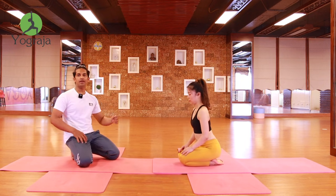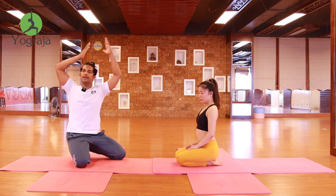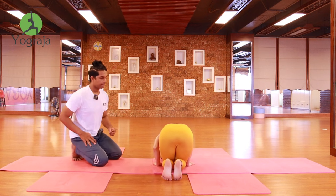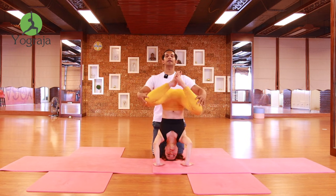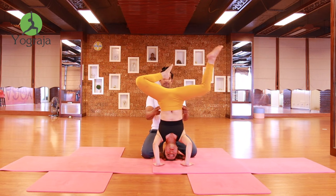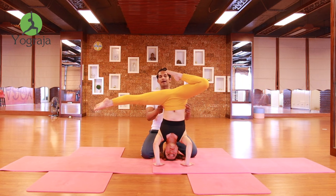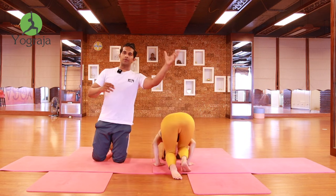Now see, I will demonstrate on her. In that, you make your feet like a butterfly, then legs straight, butterfly, legs straight, and butterfly. Yeah, like this. You can first come into the head balance and make it a butterfly. Then right leg straight out. Very good. Then again feet together, left leg out, slowly, if you can find the balance. Again feet together. You can relax. Do this three times on the right and three on the left.